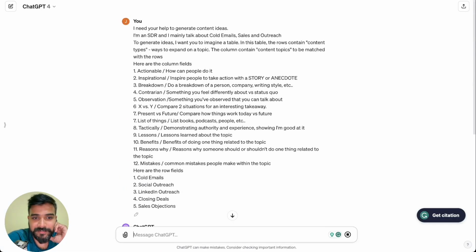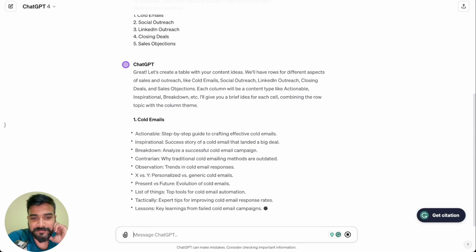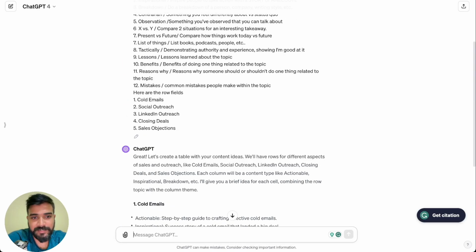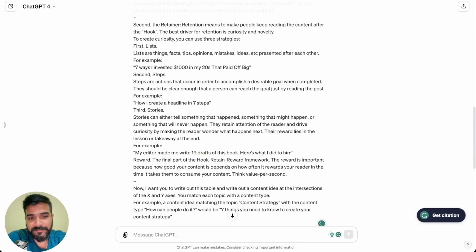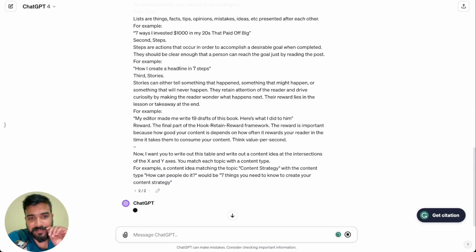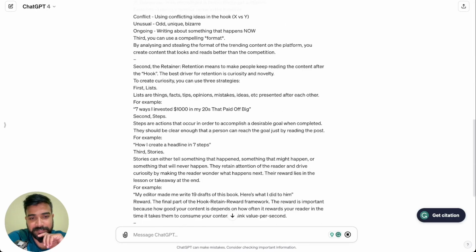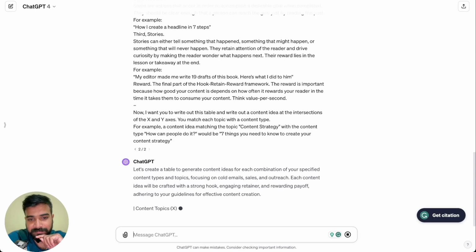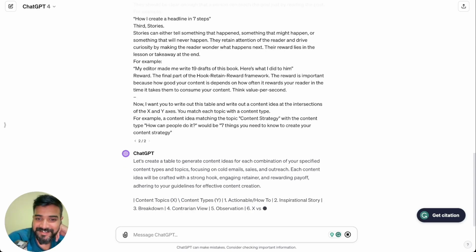Oh, it did not give me a table. What? You know what I'll do? I'll just edit this and let me see if I add Alex thing. I hope it gives me a table, because every time I add Alex's thing, it gives me a table. Yeah, now it works. Okay.